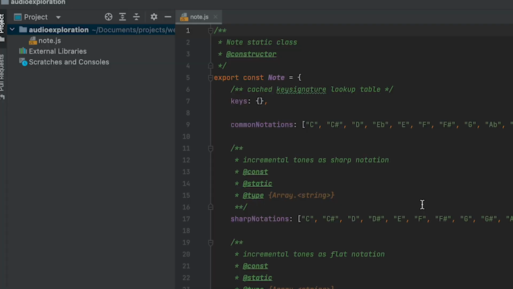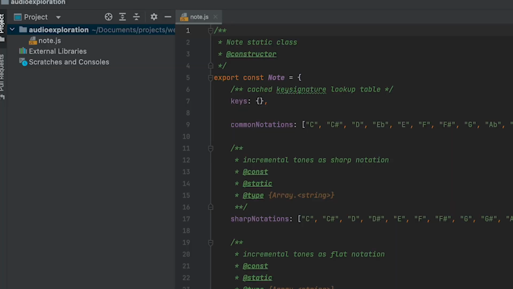Now you'll notice I did sneak a file in here. It's called Note.js. A while ago, maybe a decade ago, I wrote some music theory JavaScript classes. I converted them over to more modern ES6 classes for this project, but there's some music theory here, and we kind of need a little bit of music theory to identify notes and how they're related to each other. The most useful stuff here is just this array listing all these notes. So this is mostly what we're going to be using for this specific aspect.